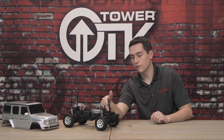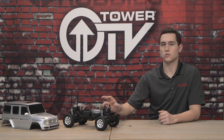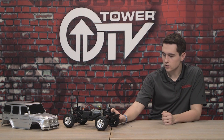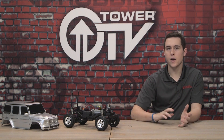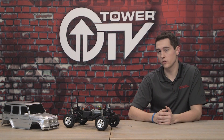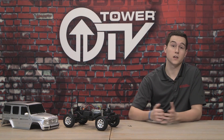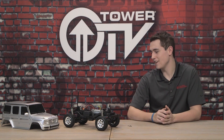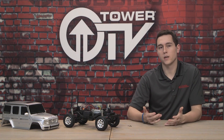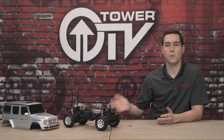Servo mount is nice and up front so you have plenty of steering. I didn't put a servo in this — just want to keep it as a roller, what the kit actually comes with. Tires like I mentioned are more of a cruising tire than a crawling-up-steep-rock tire. Maybe if you want to take a stroll on the beach with your Mercedes AMG you can do it in this one instead of spending a bunch of money on a real Mercedes AMG G500. Pretty cool kit, pretty interesting the way it goes together. Definitely recommend picking one up just so you can get the experience of building it and have a nice show model when you're done.